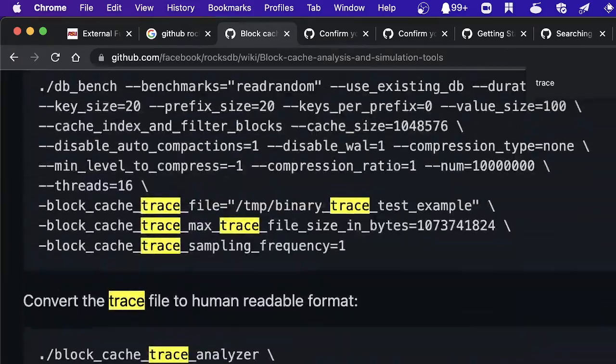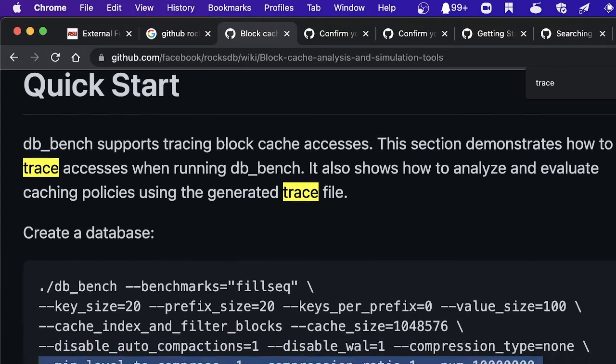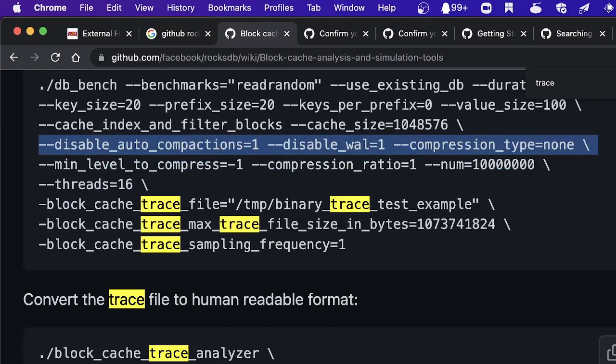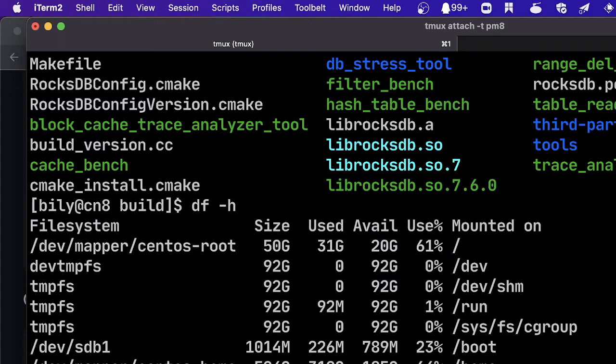Let's follow the steps. db_bench. Oh, compression type equals none. Let's copy it here. Compression type.